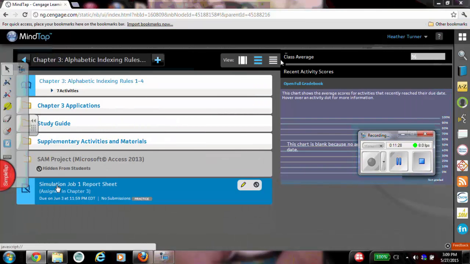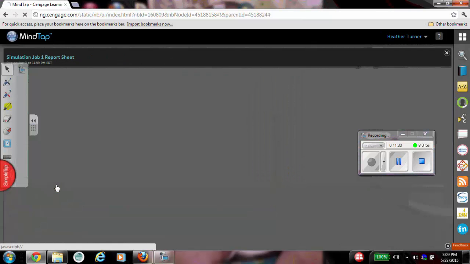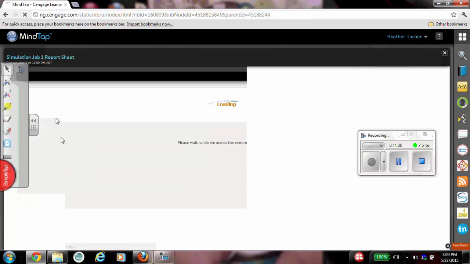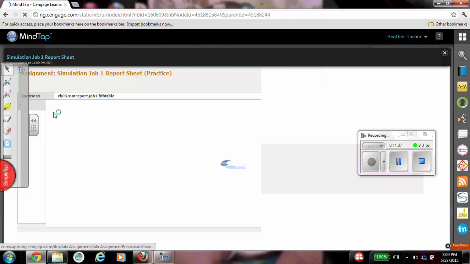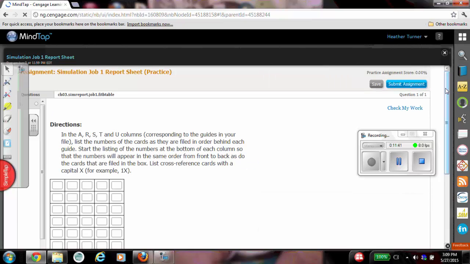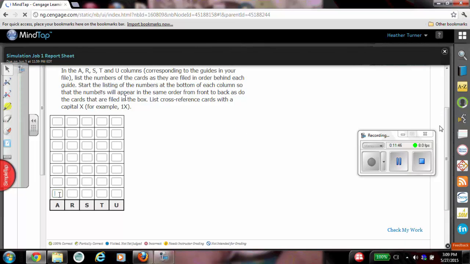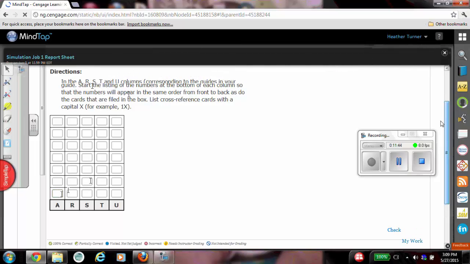Select Job Simulation Job 1 Report Sheet. Click Start Assignment Now. You will complete the answer, listing only the card numbers that were identified.